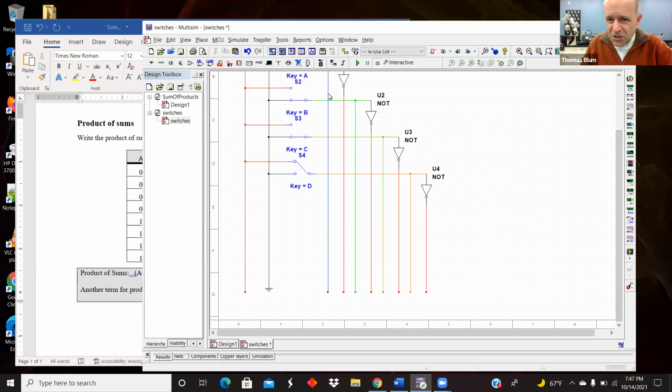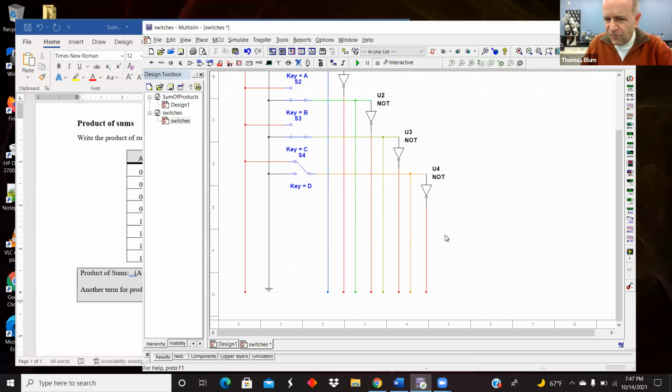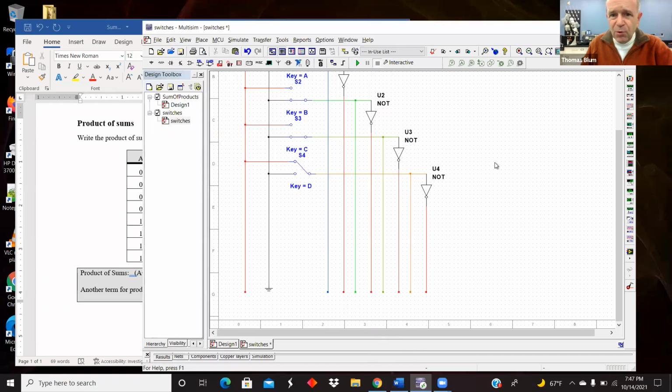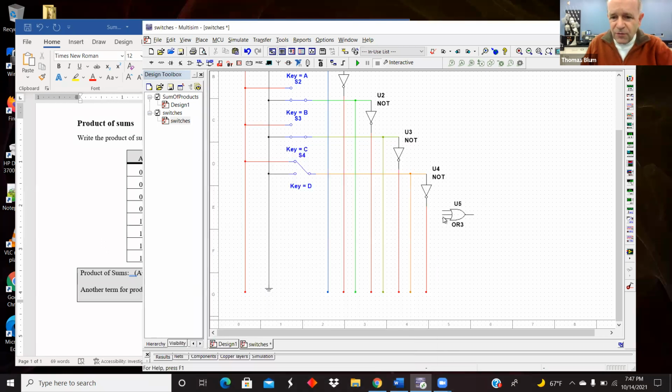This part of the logic is always the same, in that you may need A and A prime and so on. And then the difference from scenario to scenario comes in how you connect from this point on. I need 1, 2, 3, 4 3-input OR gates. That's my next step. So I'm going to go to Place Misc Digital, and I want 3-input OR gates, and I am asking for 4 of them.